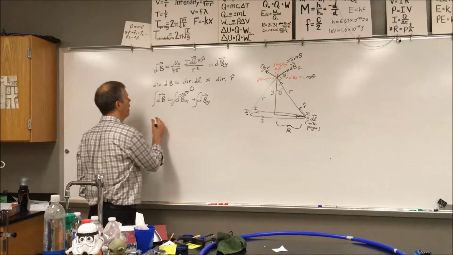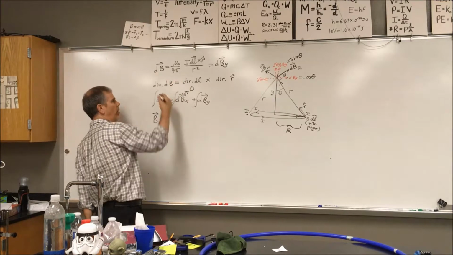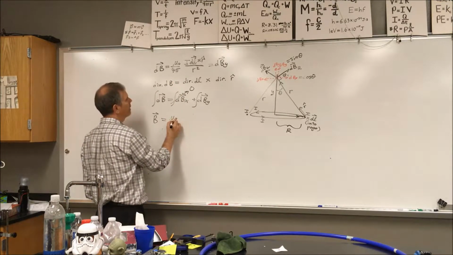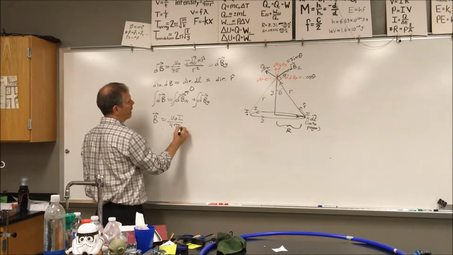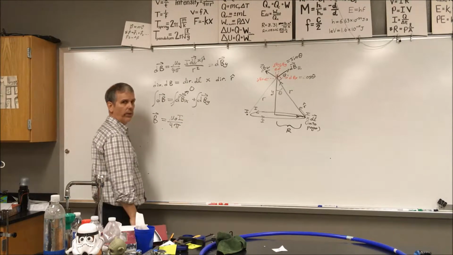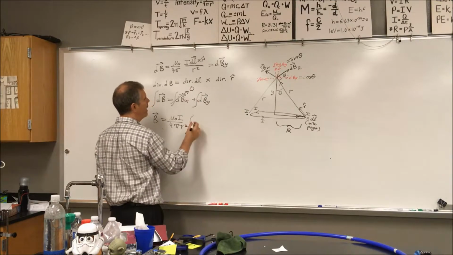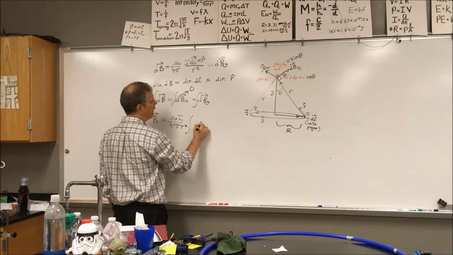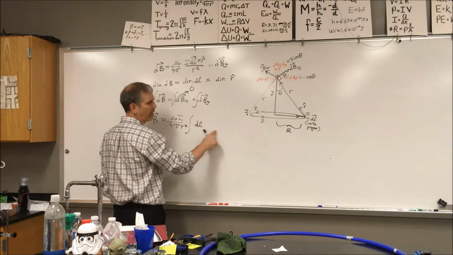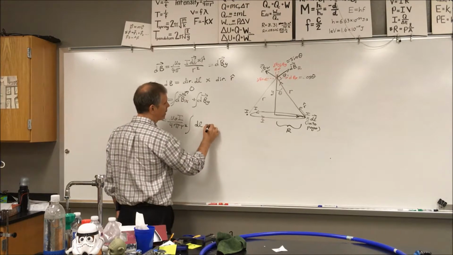So now, when we add up all the dBs, we're actually going to get the net magnetic field. Let's take out all the scalars. It's going to be mu naught I over 4 pi. Isn't r constant all the way around? r isn't changing, is it? So that's a constant. And we're going to have our adding up here, but remember that cross product? We found that it's going to be dL, and then we need to make it into the y component, which is the sine of theta.